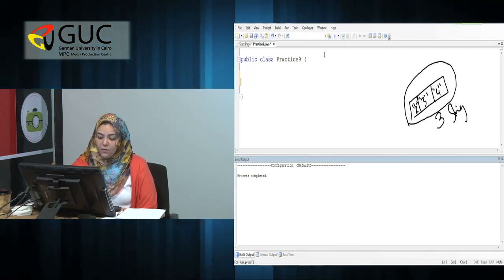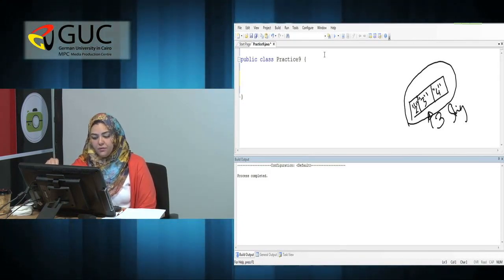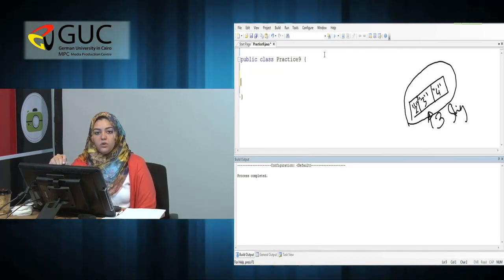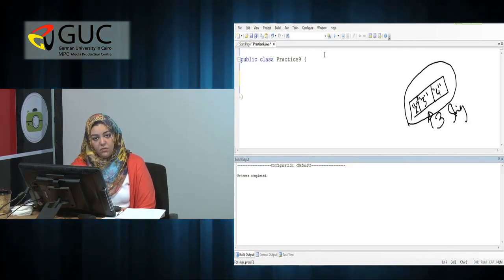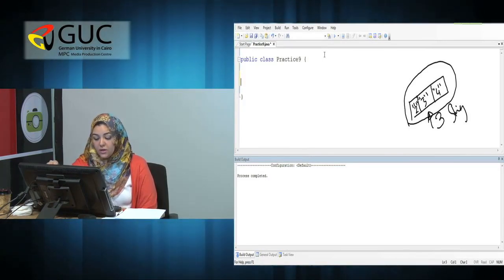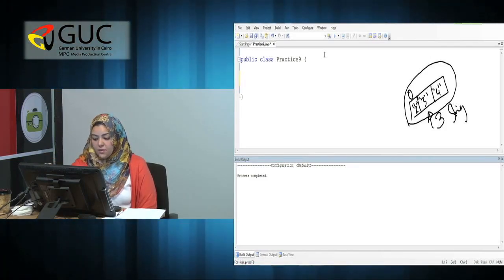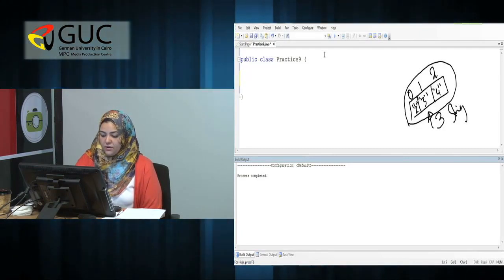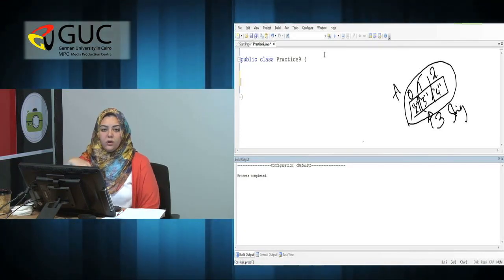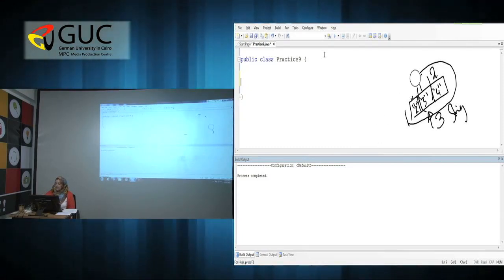Okay? And if I want to access, for example, this cell, I should be able to know the position of this cell. And the array is like the string. If you want to go to the first character in a string, you say charAt 0. And if you want to go to the first cell in the array, you say cell of 0. So we start the numbering from 0. So this is 0, and this is 1, and this is 2. And if I want to access this cell, and for example, the name of the array is A, I will say, go to array A and access cell number 1 of it.